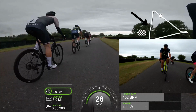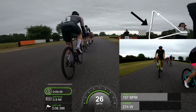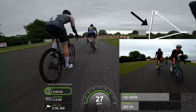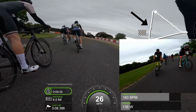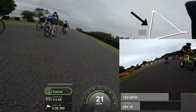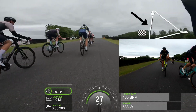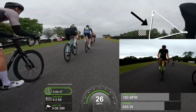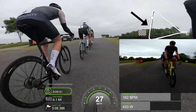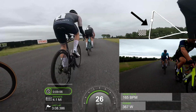However, it sort of just comes back together, and this is a bit of the story of this race. I think with Cat 4 racing, it's entry level racing. There's still some strong riders in, but you don't necessarily get the super strong, big attacks that you might do in other levels of racing. So generally in the races I've been in, it's always ended up as a bit of a war of attrition. The group whittles down, rather than a breakaway establishing and working away. It seems to be that people just get dropped as it gets harder and harder and longer. So I've got that in my mind.